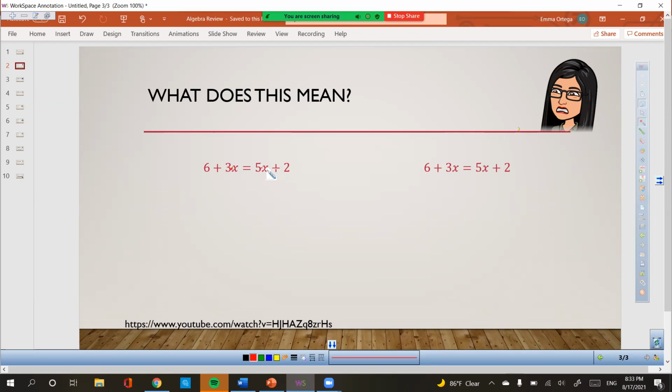That right there lists all the operations that we're going to be doing in this equation. Now, this isn't only a statement, it's also a question. It's telling me that this side of the equation is equal to this side of the equation. So the question is, what does x have to be in order for this to be true, in order for this side to be exactly the same as this side? That is when we do all the solving techniques.